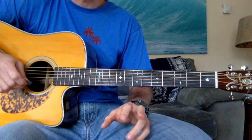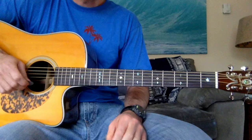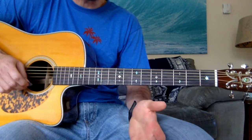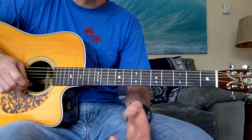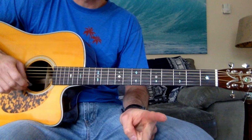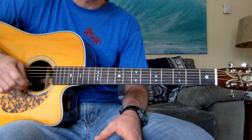All right, so those are the parts of the song. The intro and chorus are the same, and then the verse, so it's pretty simple. There is a little electric guitar solo that they throw in here. I usually don't play that when I'm playing this song acoustically, but what I will do is I'll throw in a couple extra bars of E and G so that there's a second chorus, and then they do that little solo, and then they play a final chorus to finish the song.